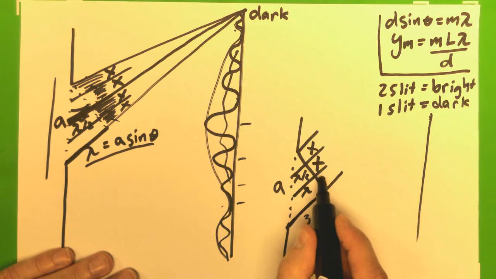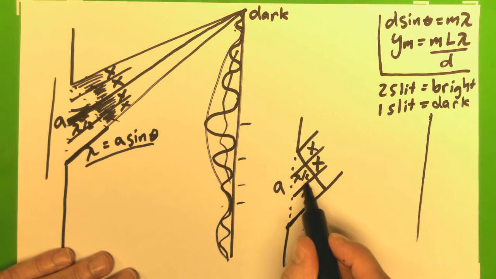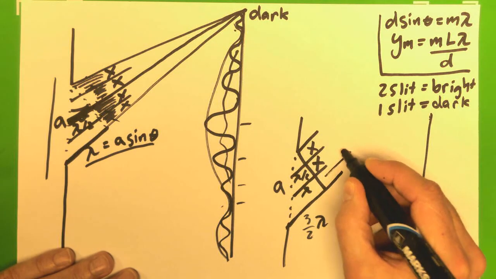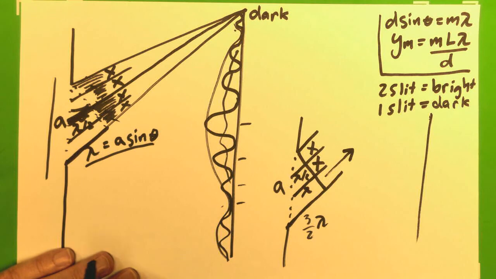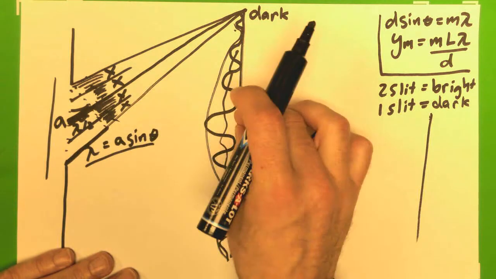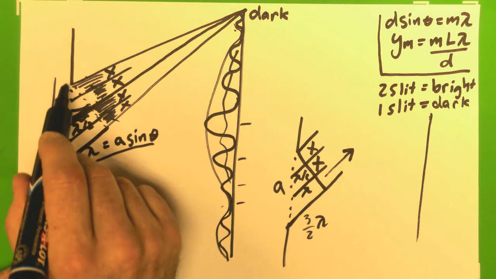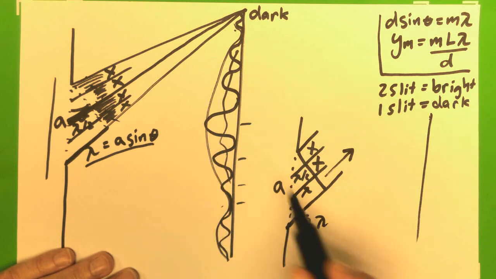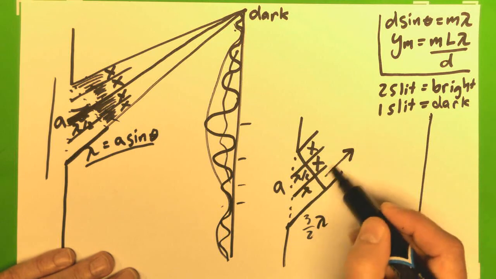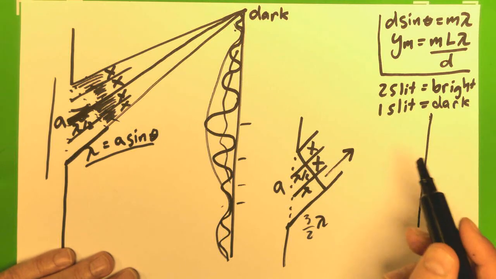But now, this band right here is from one wavelength to 3/2, and so only the edge could cancel, but everything in between, there's nothing in there that is fully canceled by another wavelength, which means this band does make it to the screen. Before, if I were to consider the central beam, everything lines up, so I would get all of this light hitting the screen. But on the first maximum away from the central, only 1/3 of the light is making it to the screen. So it's actually going to be dimmer.